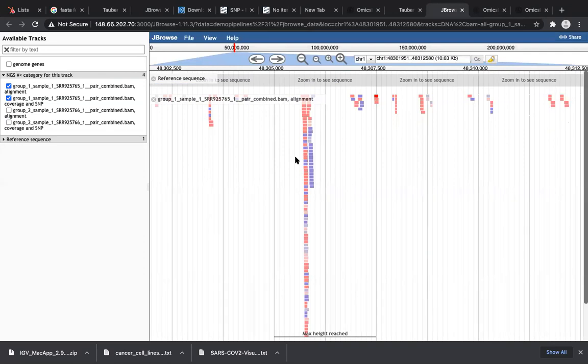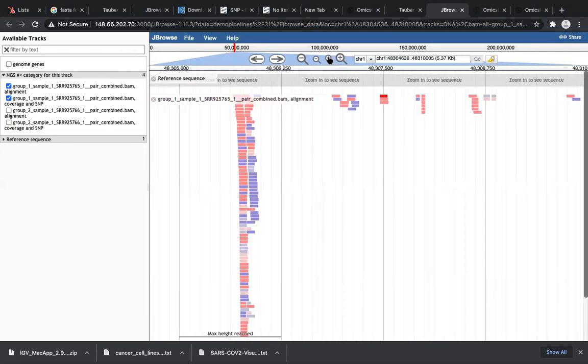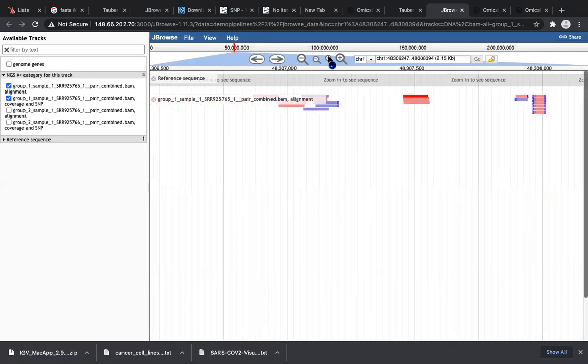Olamilekon said you need the reference genome. The reference genome is incorporated in JBrowse. Let me zoom in so that you can see.